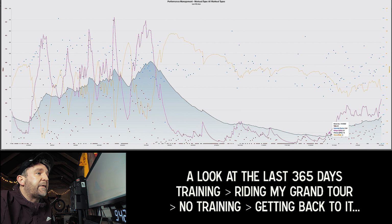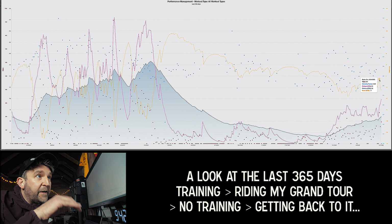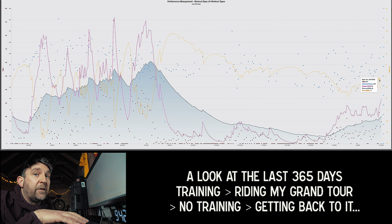Coming into more recent dates, obviously what we can see from the start of this year is a nice steady climb in my CTL. My fatigue or ATL isn't massively high at the minute, although we've suddenly hit a bit of a peak here, just in time for my recovery week next week. And we can see that my form is slowly climbing, but obviously we're not looking to come into any form soon. After this recovery week that I'm going to be having next week or the week after, we should see that rise a little bit.